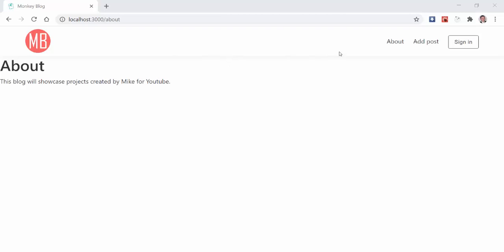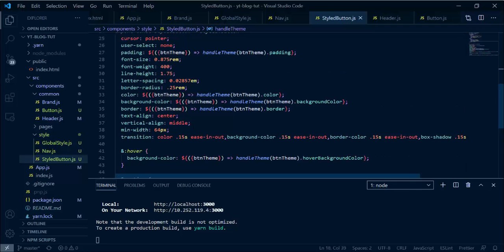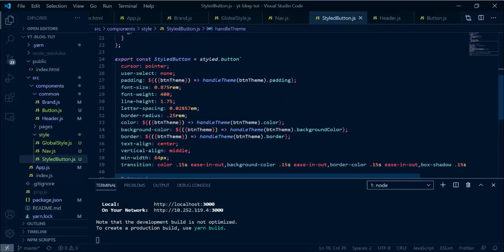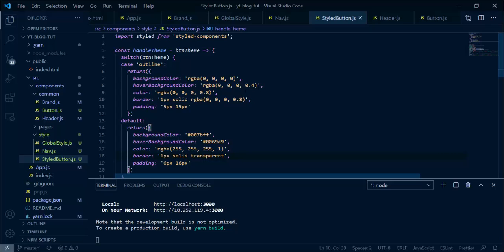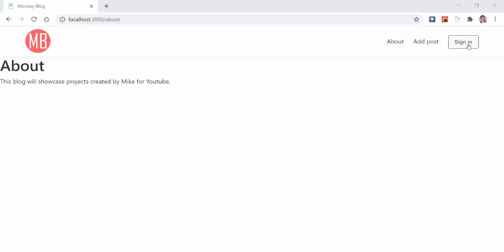All right, the big reveal. Here we are. Great. Oh, that's a little dark. So back in our button, on hover background for outline, we want it 0.4, not 0.4. All right, so now, oh, much better. Okay, so I hover over it, I click on it, I get the box shadow. Great. If I go home, it's working. It sends me to about in this case, which we'll change later.